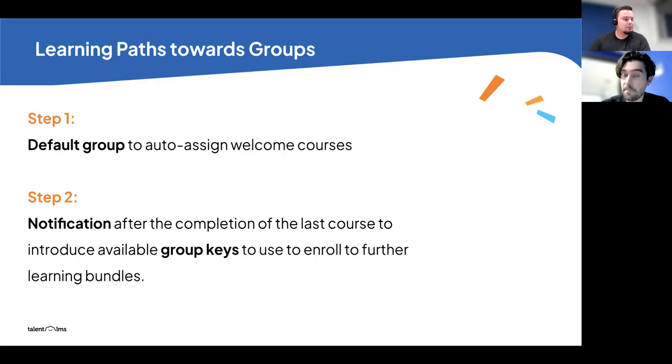Now, with using groups, as I mentioned before, using a group allows you to assign multiple courses at the same time. So you're essentially giving a whole pathway with maybe 5, 6, 7 courses, for example, directly to the users. And when they're enrolled into the group, they're going to have access to the courses. So when we're talking about learning pathways on a course level, we're talking about perhaps the sequence and the structure. When we're talking about learning pathways in groups, this is a way to perhaps get all of your users enrolled into multiple courses at the same time, or multiple learning pathways at the same time. I hope that sort of helps to answer the question a little bit.